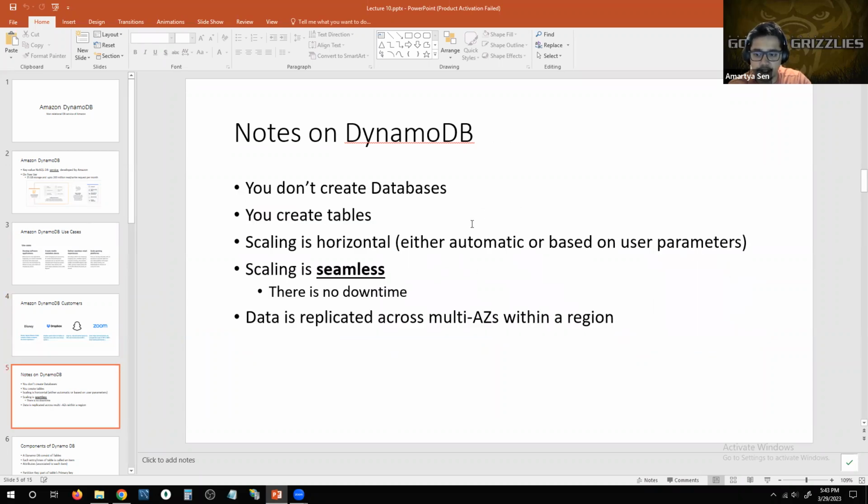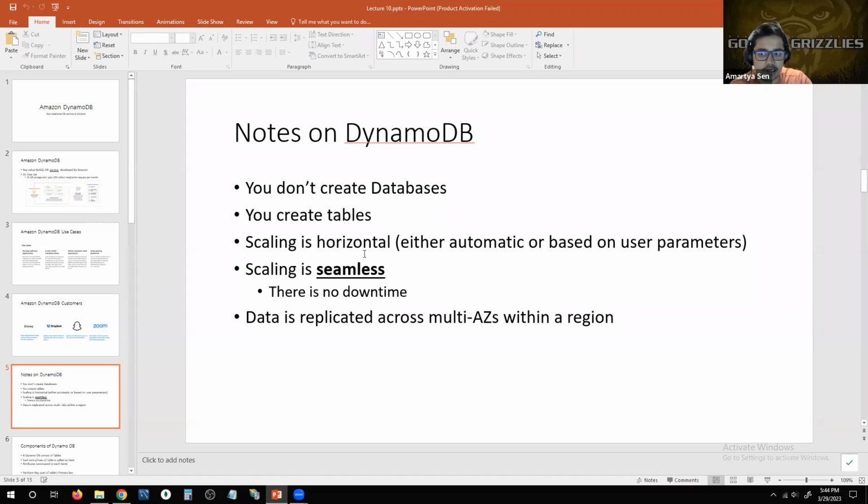So again, as I mentioned earlier, you don't create databases within DynamoDB. Please keep this in mind. This is a little bit different from working with relational databases, where, if you remember, we gave the database an identifier, we had a username and password for the root user, and we provided the name of the database that we wanted to create. Within that, we would have created tables once it was connected to any kind of application scenario, right? But here, we don't create any databases per se. What we create is directly a table. So we just start off with the tables itself, and we start entering records to those tables, okay?